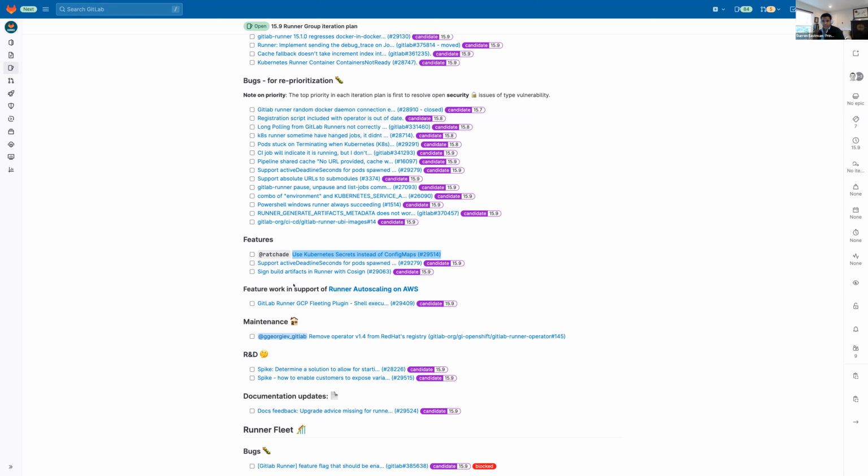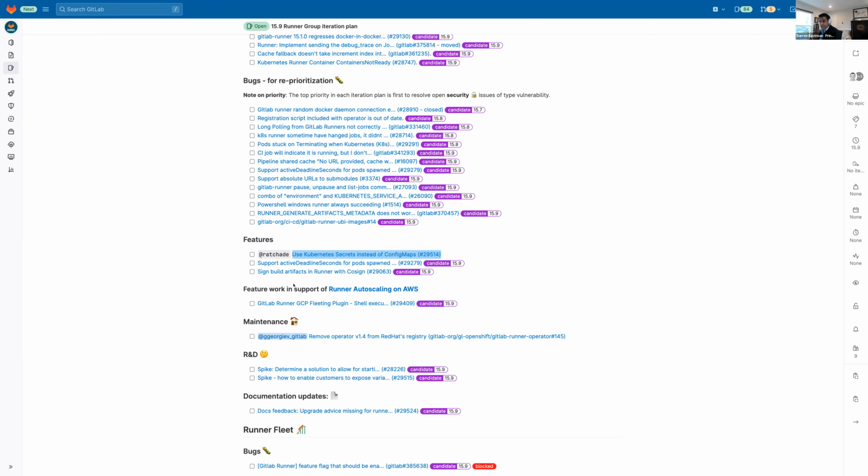In the next couple of days, I'll be posting a much more involved overview video on what that next runner auto-scaling architecture looks like and how you're going to be able to consume the new feature sets. The short of it is that in 15.8, we're shipping the alpha version of the plugin, which will allow you to auto-scale runners, not in Kubernetes, but on virtual machines or EC2 instances on AWS, if that is your cloud provider of choice.